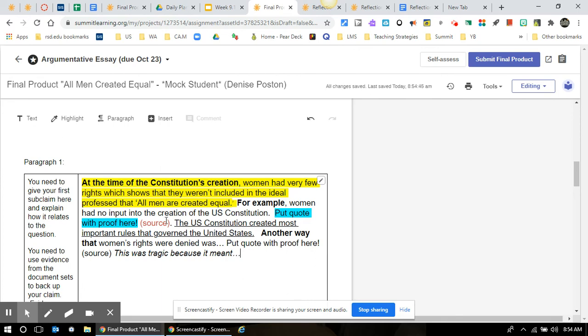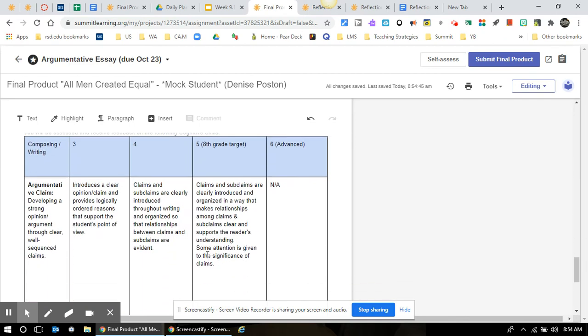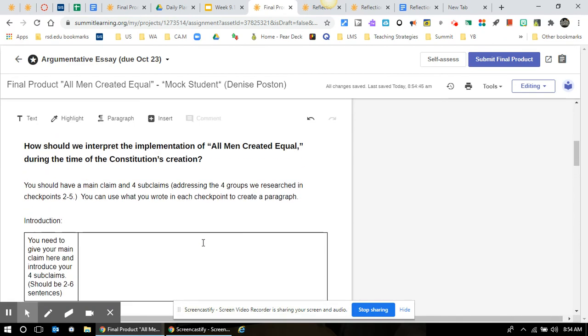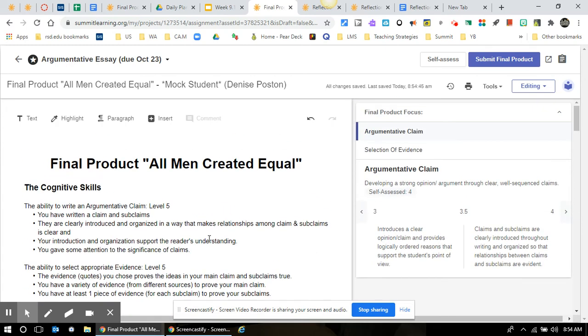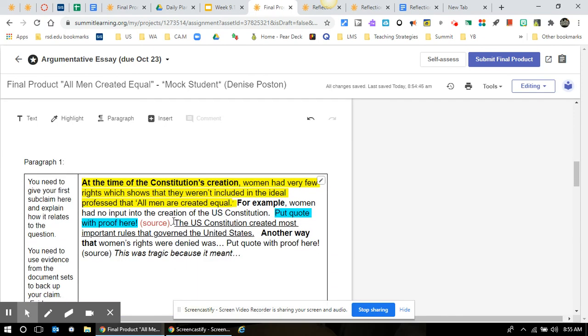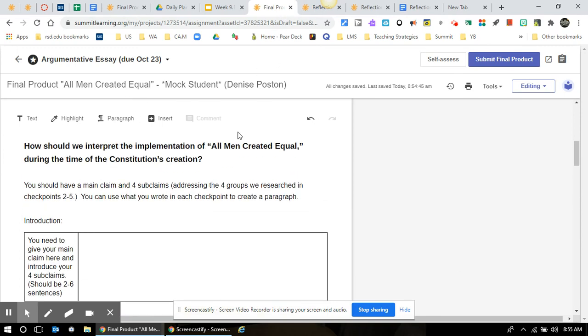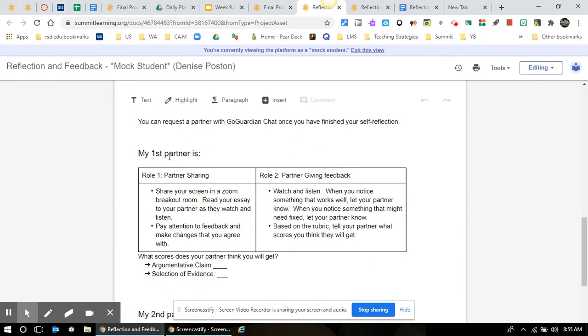And then I would want to look between sources in that paragraph or sources between paragraphs to make sure that I'm not just using the same source each time, which will be fairly unlikely the way we have this set up, but I'm going to double check that. You also will want to look and self-assess to see how you are doing on all of those things. You did notice that I found that I hadn't had this and I went back and added it. You can add things as you go. If you're like, oh, I don't have that, but I need it, figure out a way to put it in where it works. Once you've done your entire paper that way, you're now ready to go on to part 2, which will be where you're going to get feedback from peers.